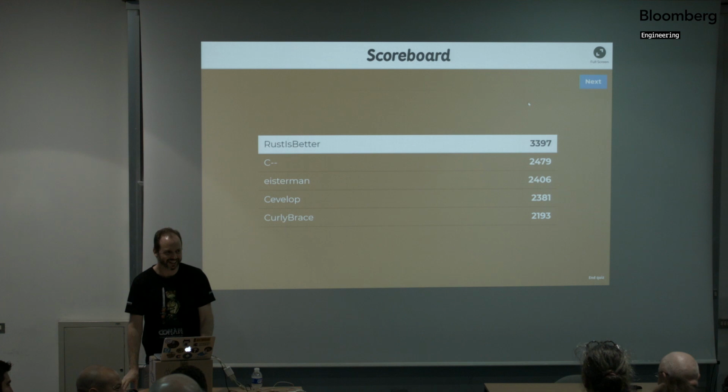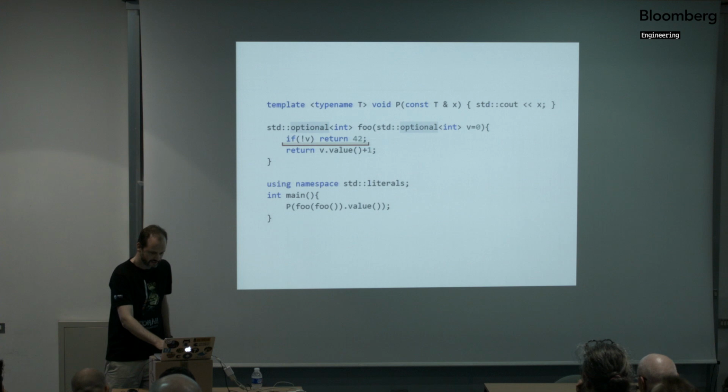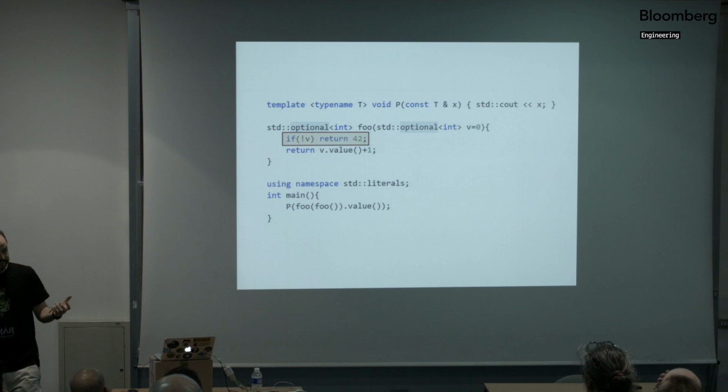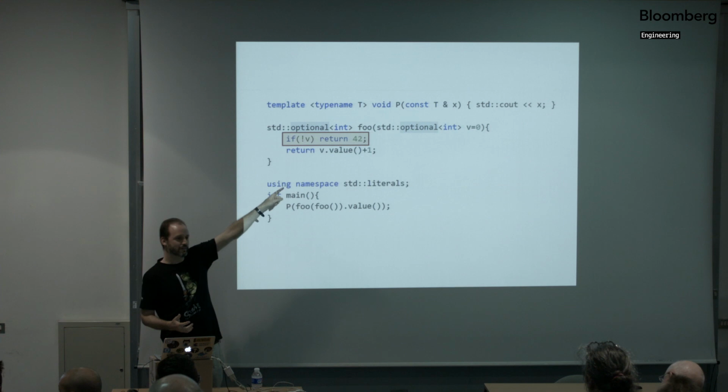And Russell Petri is still very consistent. C minus minus took the lead. The key here is that this is not evaluating the value. An optional Boolean check is checking if it has a value, not if it is zero. And in this case, it clearly has a value. There is zero, it has a value, then it was one, two times. So that was the right, sorry.